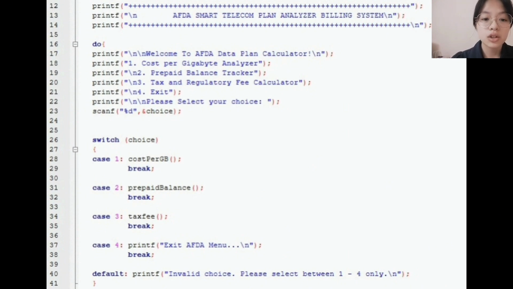And case 3, tax fee, also has a break. And for case 4, there's no function, and it will just print exit after a menu, and also a break. And there's default, meaning that when users choose neither 1 to 4, it will printf invalid choice, please select between 1 to 4 only.